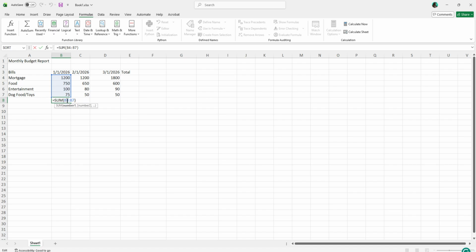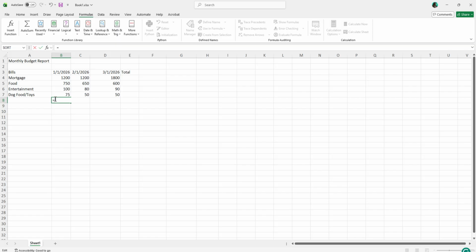So you can see it actually tells you how you can create this formula. If you want to add all these up, there's a few different ways you can do this. This is another way. This is the way that AutoSum works. So you just put in the equal sign, you put in sum, and then within parentheses, you put in the range. So the range begins at B4, and then the colon, and then it ends at B7, and then close parentheses. So that's one way to add that range.